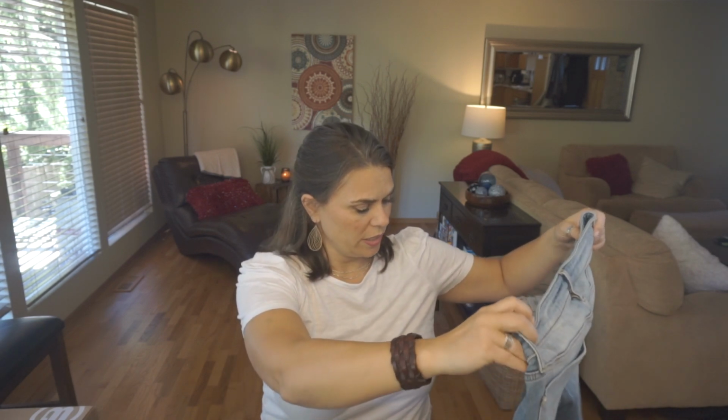And then last but not least are some Vigoss Tomboy jeans.